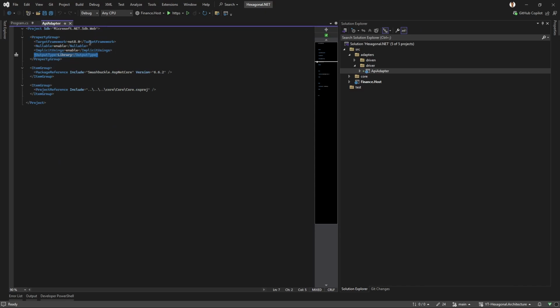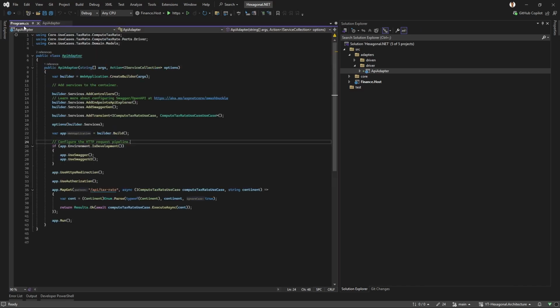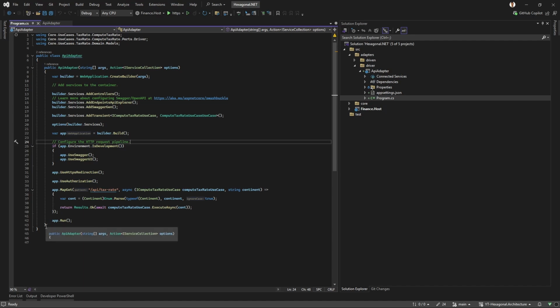And by doing this, you can see our Program.cs needs to suffer some adjustments. Namely, we cannot have this Program.cs main file as we usually have. We have to find a way to allow from the outside world the execution of this web API project.